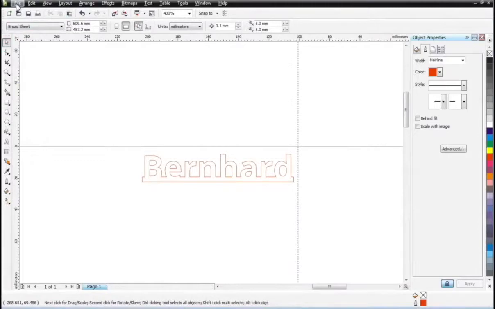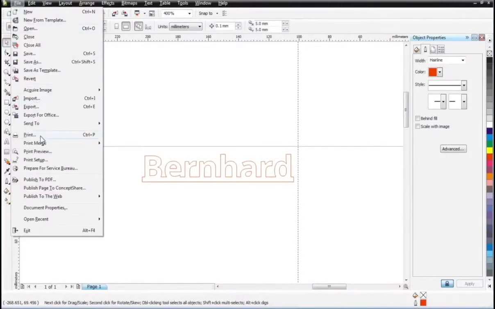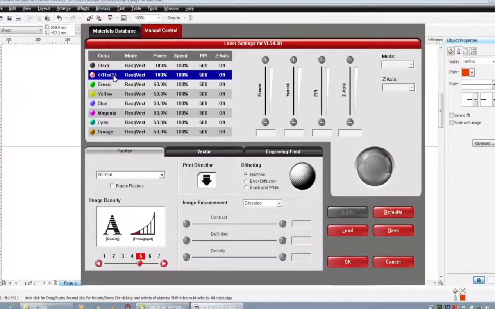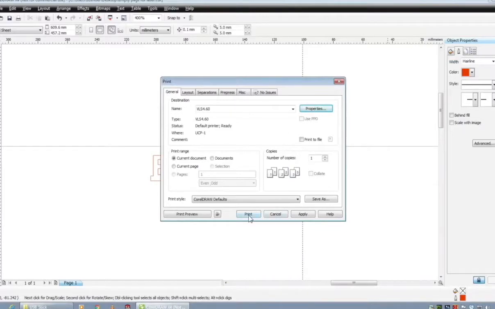Back in Corel, go to Print, then click on Properties. In the Laser Cutter Utilities, click on Red because you made all the lines on your part red. And now you get to set power and speed. Set Mode to Vector so the laser runs exactly on top of the lines. Don't touch the settings for PPI and Z-axis. Click on Set and double check to make sure the settings are where they should be. After clicking Apply and OK, you get back to Corel and click on Print.